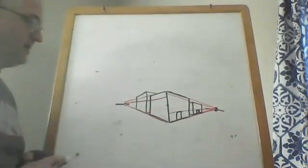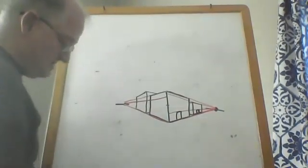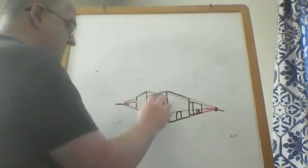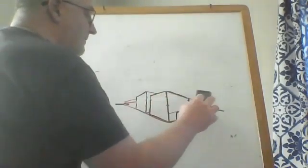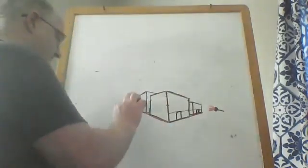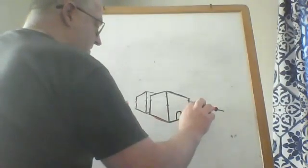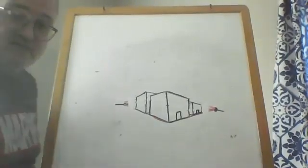All right, and there we go. So we've got our 2 point perspective of a couple buildings. Just to go back through and clear this up. Again, if you were using pencil, these construction lines would be really, really faint, so they wouldn't really be able to be seen. Now, since I am using dry erase markers, I can go back over and erase those a little bit. So try to erase them without actually getting into the other lines. And there is our 2 point perspective drawing.